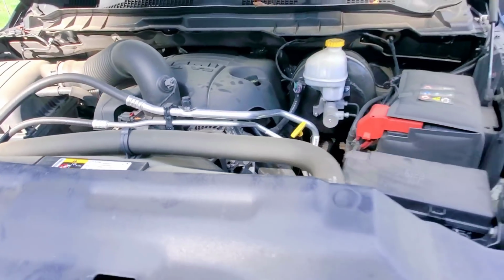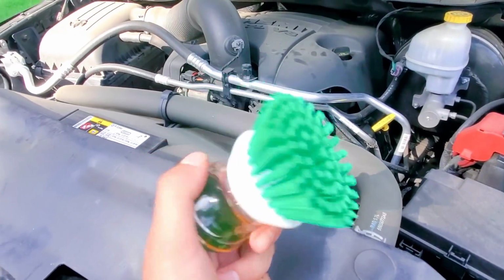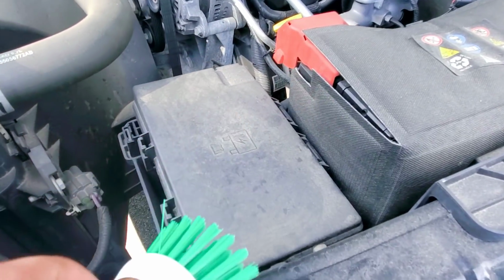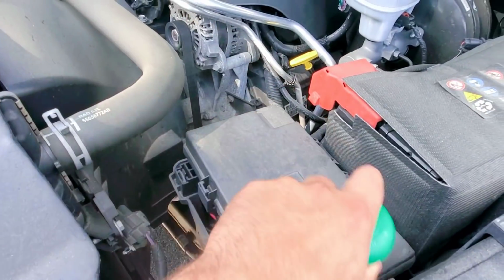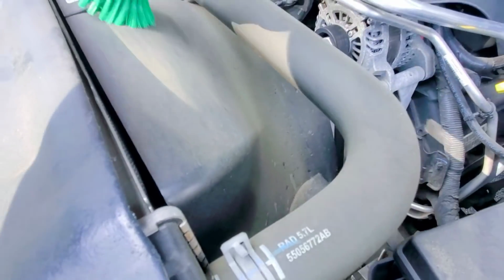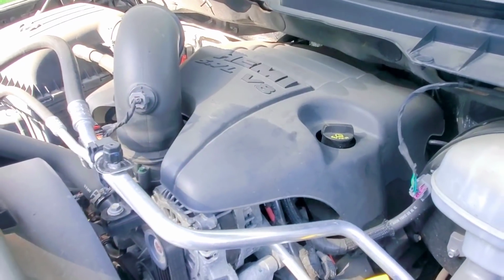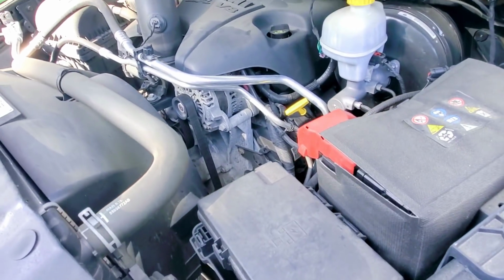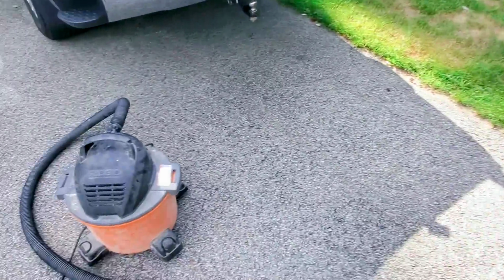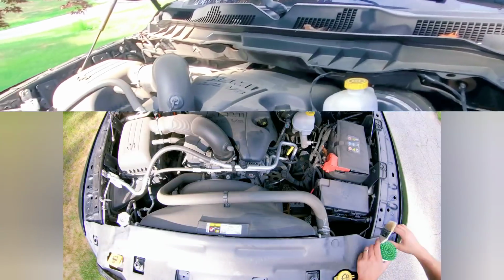Let's get started. First thing I'm going to do is take this brush, or one of the other brushes I have there, and start agitating the dust. As you can see, a lot of it comes off. It's stuck to it, as you can see right there. Very dusty, but this is going to help make it easy to clean. I'm going to do that, put you guys in time lapse, and then right after I agitate it with this, I'm going to blow it off with this, and then after that we'll start cleaning it. So let's get started.